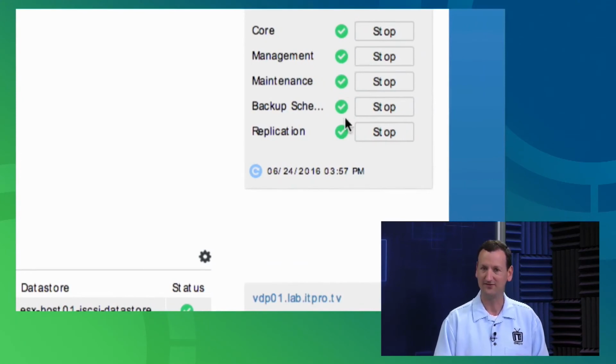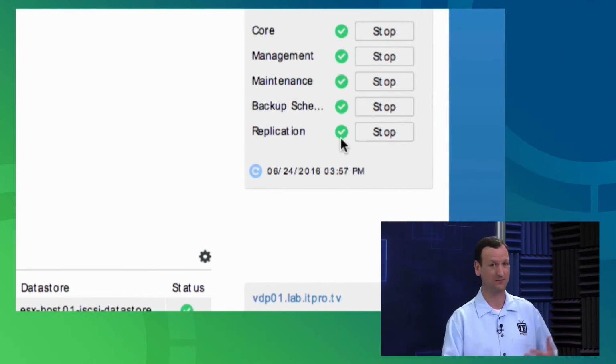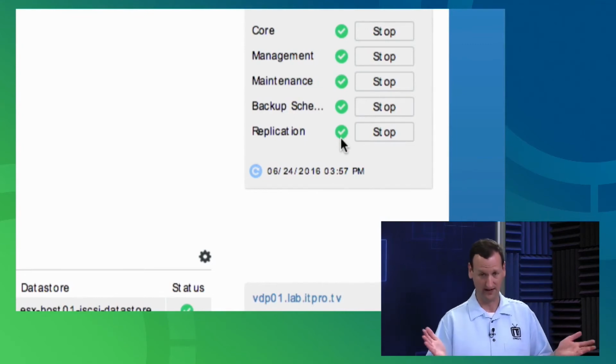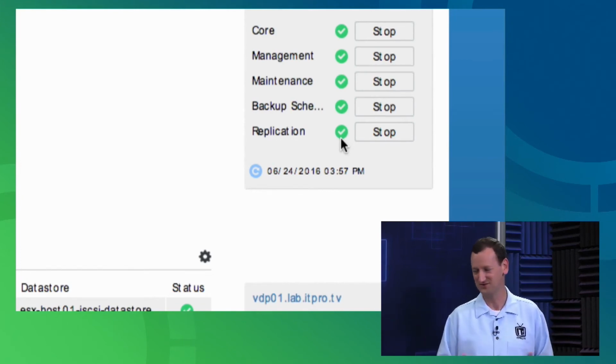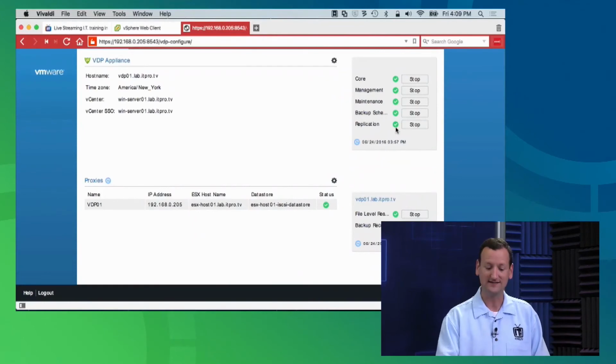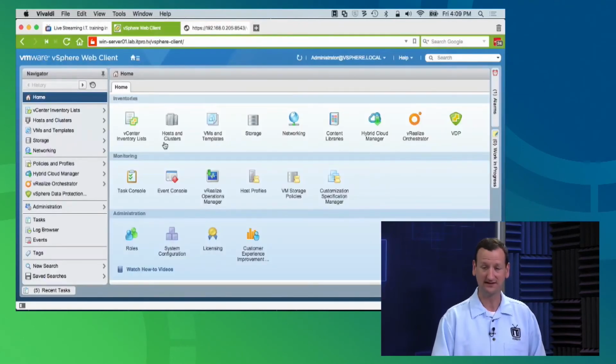If you don't have a green circle on one of these, then VDP is not working right, and it won't register, and it may not show up in vCenter. But it's an appliance, it's already configured, so it's not like there's something we could screw up here. It's just a matter of being patient, which we all know I'm terrible at. So at this point, VDP is up, it's connected into vCenter, and it's ready to be used. The only thing left is to actually use the thing.